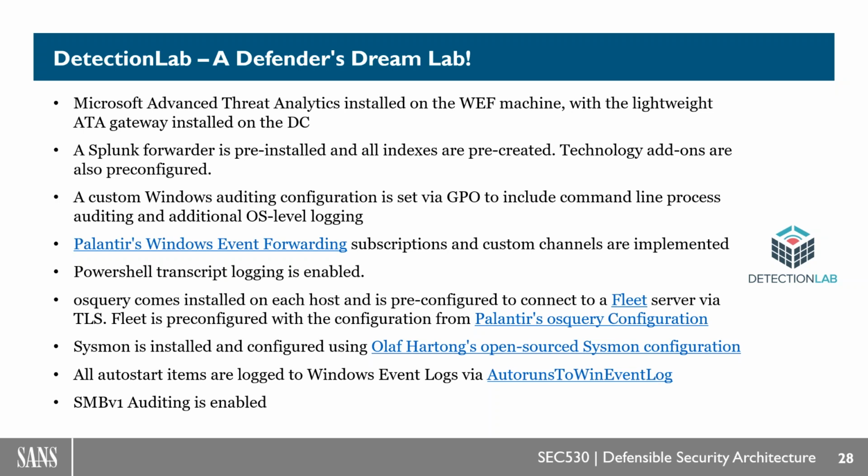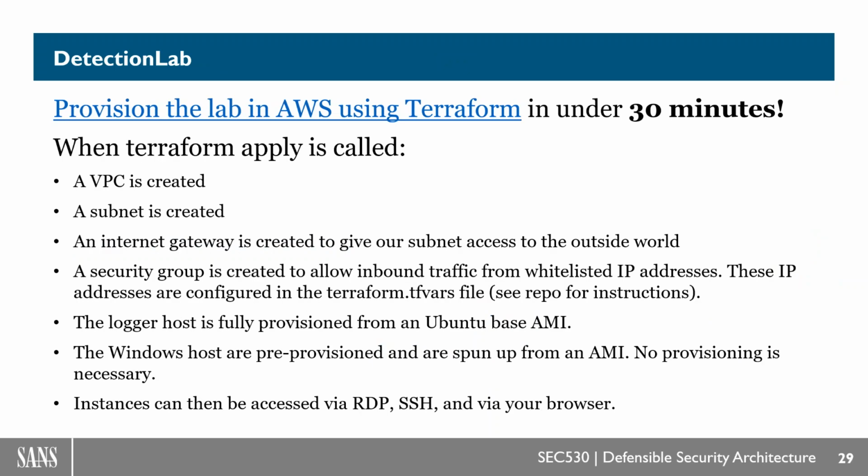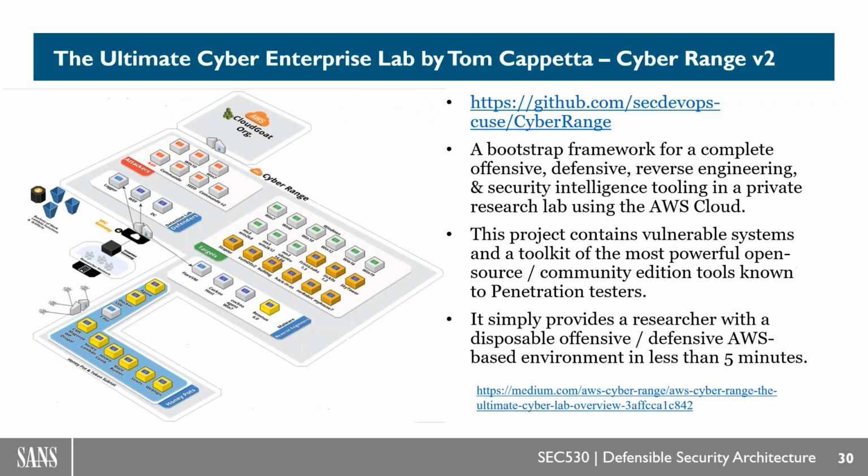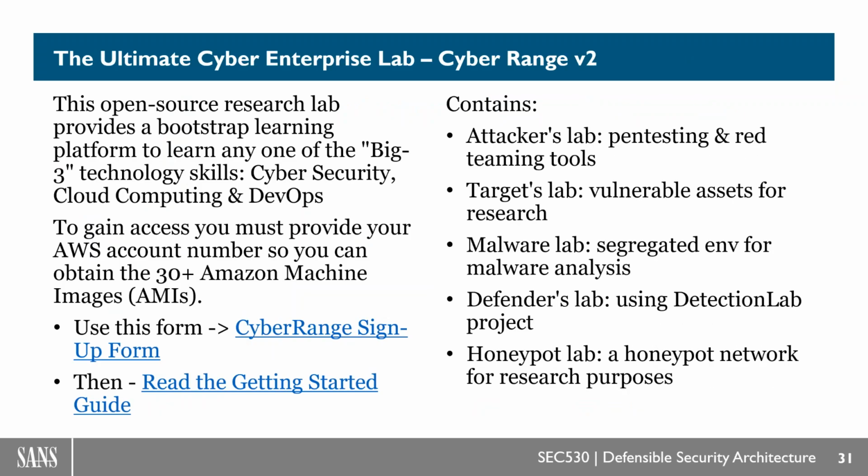So all you have to do is to spin up this instance by using the instructions you're going to find here, and you can provision all of this lab with AVPC. You have your own subnet, you have your domain controllers, you have everything already pre-provisioned for you, up and running in less than 30 minutes. So if you want to know how to do that, just follow this link and follow those instructions. That's pretty awesome. Doesn't get any better than that.